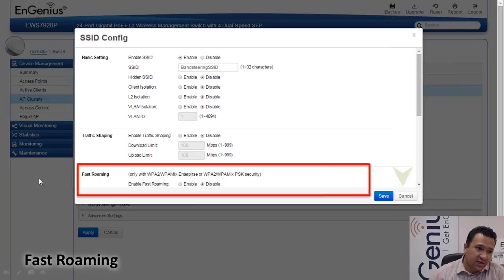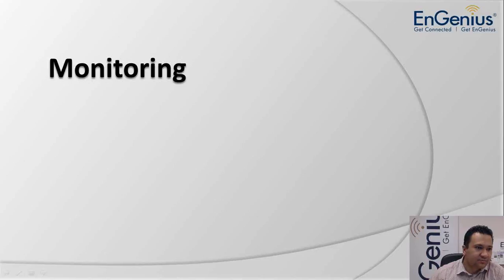But of course, if you select the WPA Enterprise protocol, there is still a seamless integration of using a radius server. It's still possible, don't worry.